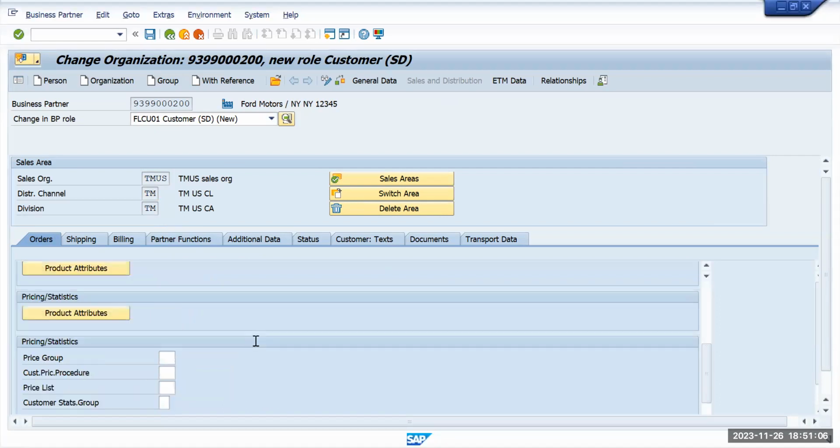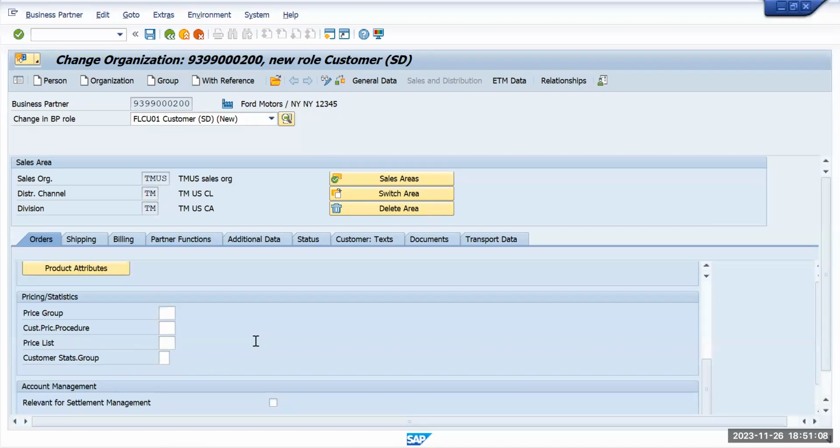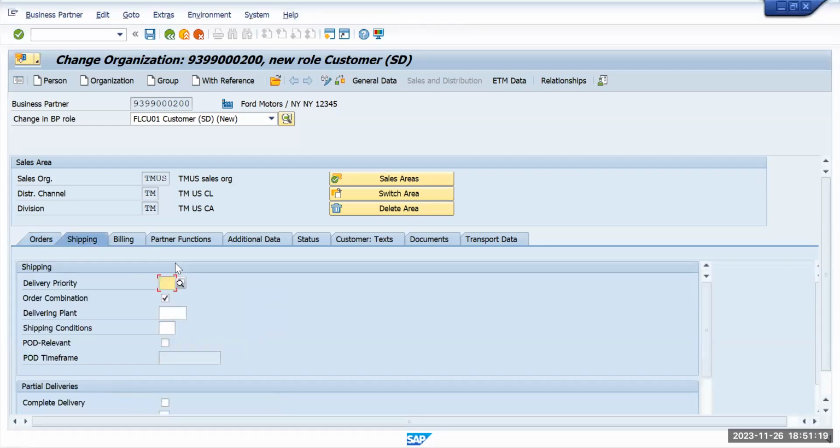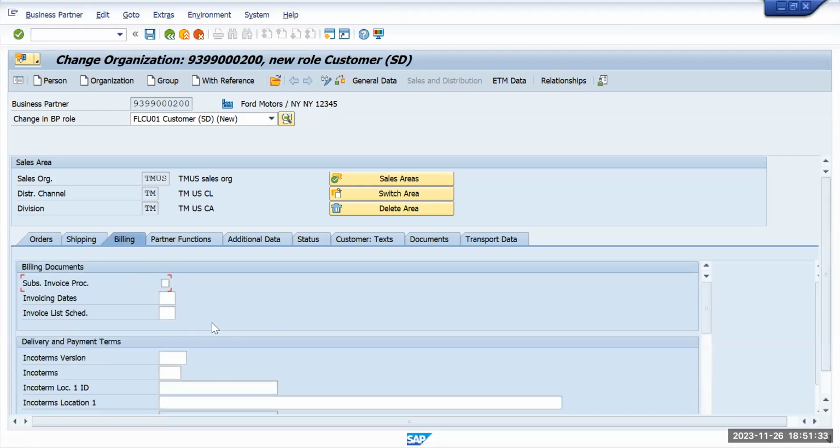Currency is fine. Then price and customer procedure. Okay. Then go to shipping. Shipping condition. We'll go to billing.